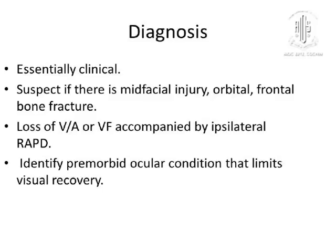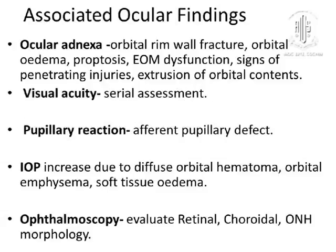And when it comes down to looking at the nerves, what's important in the history is to find out cases where the optic nerves do get involved. So look for head injuries, look for suprabrow injuries, injuries around the orbit, and in these cases one has to have a high suspicion for the diagnosis. And the diagnosis is essentially clinical: looking at the visual acuity, looking for pupillary responses, looking for adnexal injuries around the eye, and looking for the presence of lesions later on imaging. But the important thing is that the diagnosis is a clinical diagnosis, and everybody needs to be able to do it. It's not difficult to do, and in fact it is sometimes on the side of treating rather than not treating.